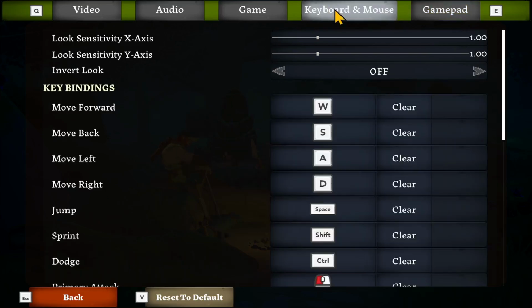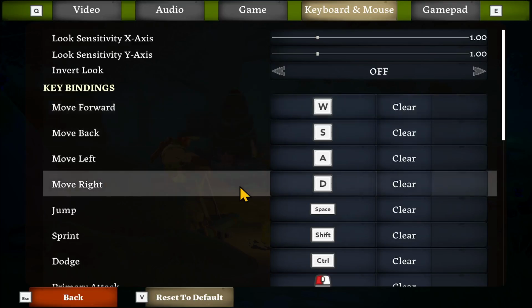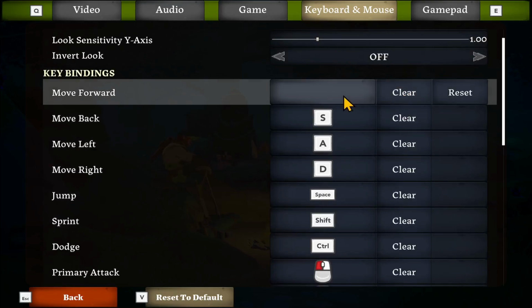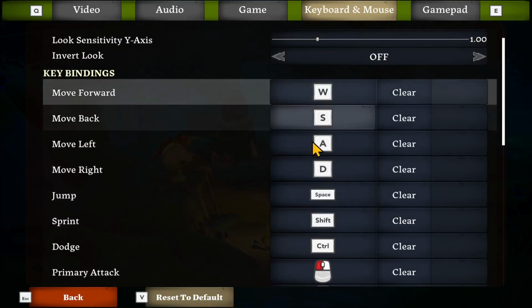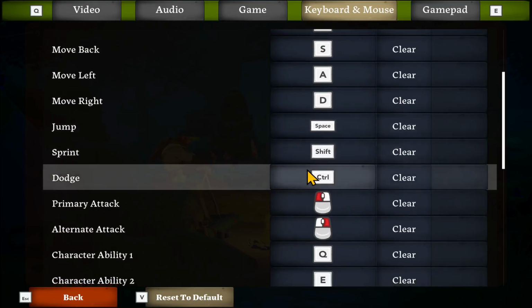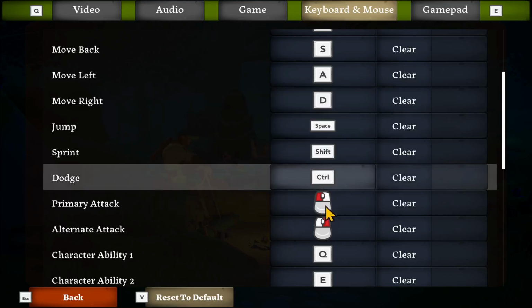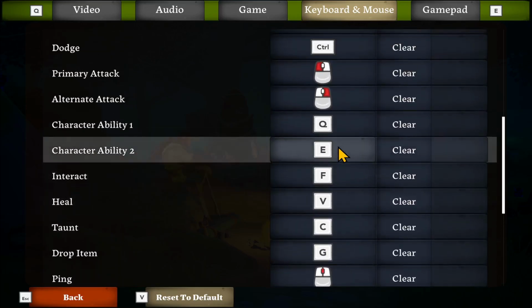If you go into keyboard and mouse, you will see the various buttons that have been assigned to the game controls. In order to change any, you can clear the already assigned control and now click on the blank space to reassign your preferred button. After you press your desired button, it will be assigned right away. You can also click on the already assigned button without clearing it and then press your desired new key to reassign. And through this method, you can reassign all of your keys to your desired one.